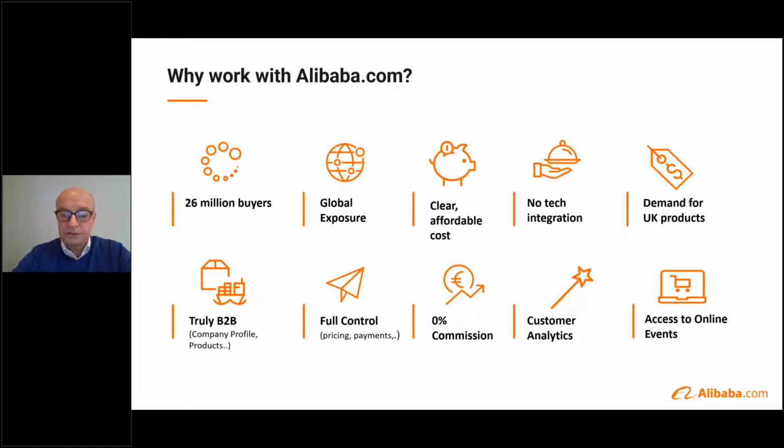You also use your normal conditions, like your normal warehousing conditions, your normal delivery conditions, your normal commercial organization, so you don't need to build a certain organization to be active on Alibaba.com. We don't take commission, and I was very surprised by that as well, because nearly all business units take commission. We don't. We just work, as I said before, with a flat fee, which makes us very interesting against other platforms who do take commission. Of course, you have full ownership of your data, so you can do your own customer analytics, and we also organize online events which you have access to. So this is the picture of Alibaba.com. Again, not so complicated to do, and so very suitable also for smaller and medium-sized enterprises.